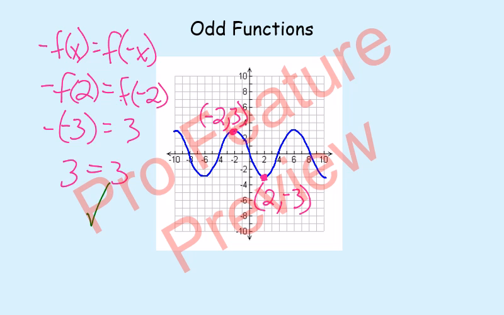Notice that if you cut this sine wave right on the origin and you spun the left side around so that it was laying on top of the right side, you would get the same picture. Another way to think about it is if you flipped it upside down and then sideways, would you get the same picture? And on this one, yes, you do.